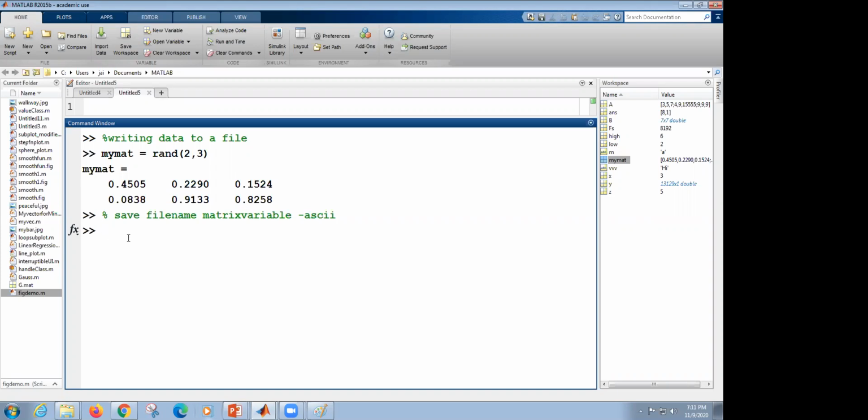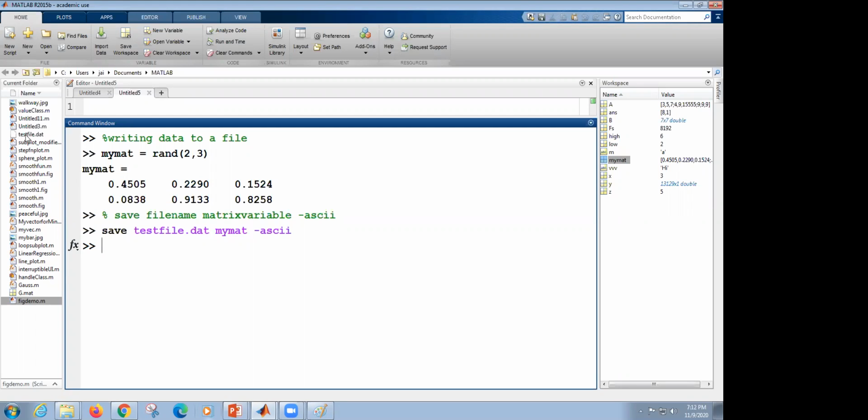So let me give a file name like testfile.dat, and I have mymat. My mat is the matrix variable. My file name testfile.dat is formatted data. This must be an ASCII qualifier, then it can save it. Otherwise, it cannot. Okay, so I do this. I saved it.